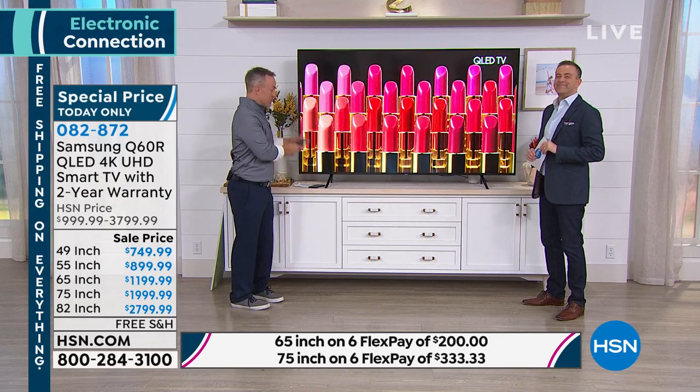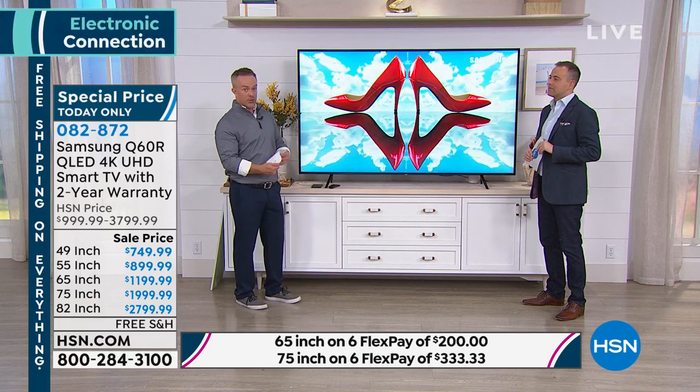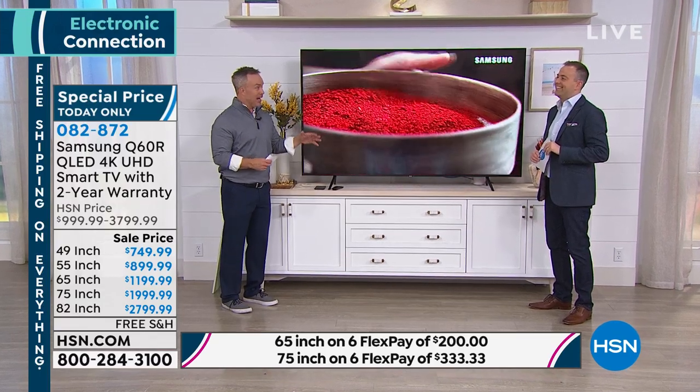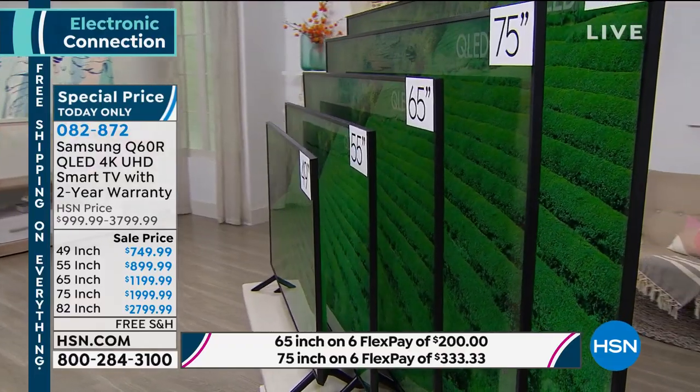People are gonna come over to your house, but also, you're gonna have it for the next season. Yeah. My sister and her husband registered for a television in 2002 for their wedding. Yeah. They still have that TV. And it's going to be beautiful. You can wall mount it. You see how thin it is.